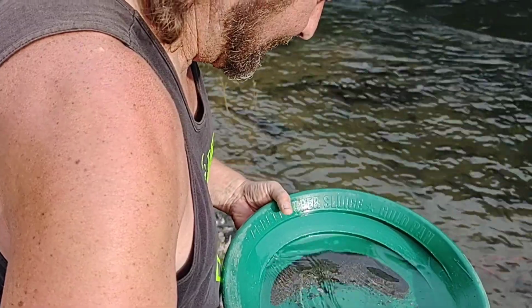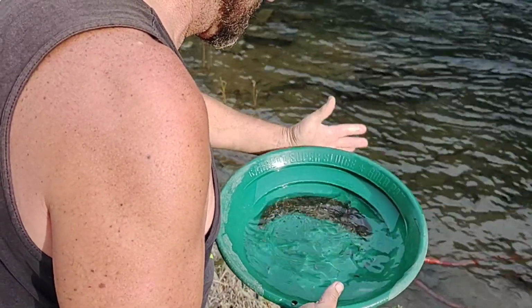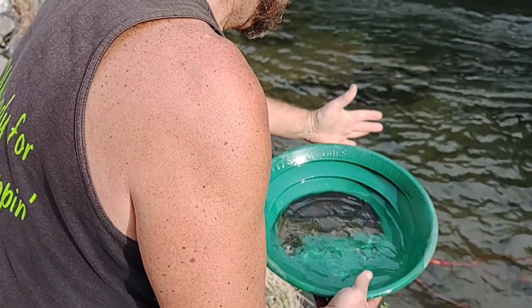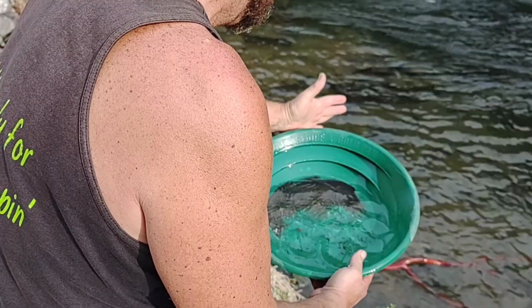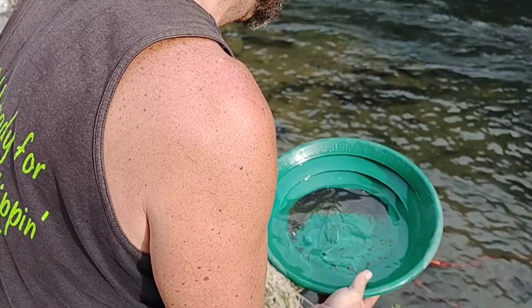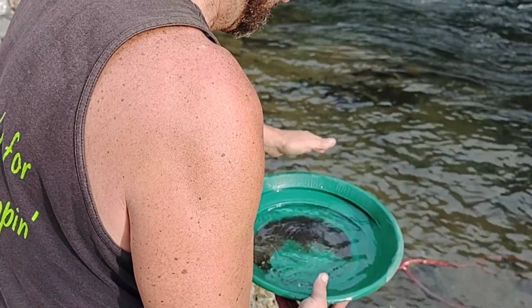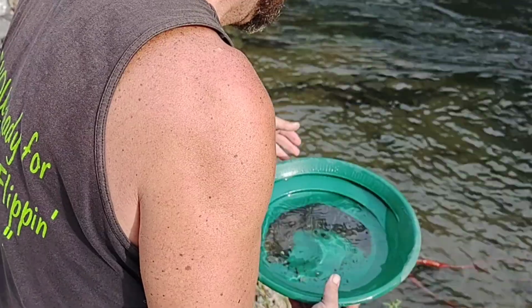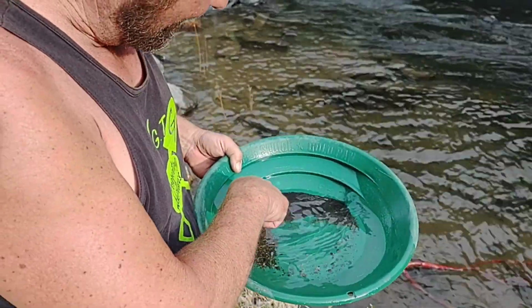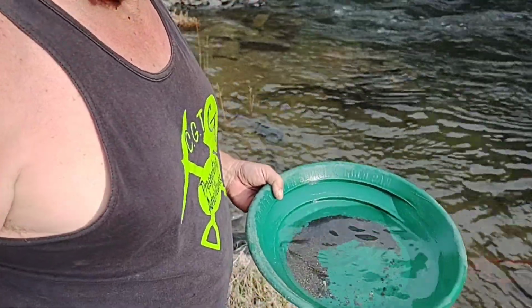Oh, I see like 100 specks already at the top of this pan. That's crazy. Okay, maybe not 100, but a good 50 plus, and there are all together. Yeah, I know it's kind of hard to see the glare and everything, but man, we got lots of gold all the way around the top. We're gonna get the stuffer bottle, get that sucked up and get this cleaned up. We're almost done here, you guys.